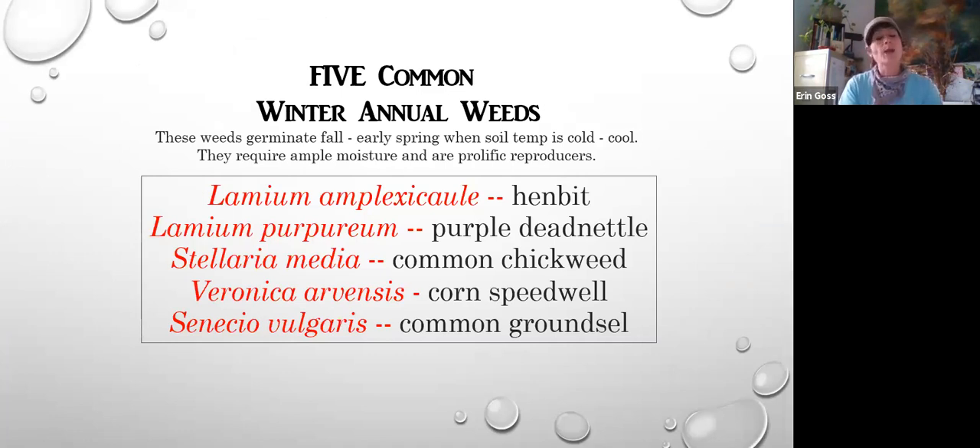I'm talking about these weeds because if we don't get a handle on them first thing, our gardens can be overrun pretty quickly. It's almost like an algae bloom — you get a few here and there, and then a week later they're just everywhere. So I want to talk about some ID components on how to identify some of these very common weeds.